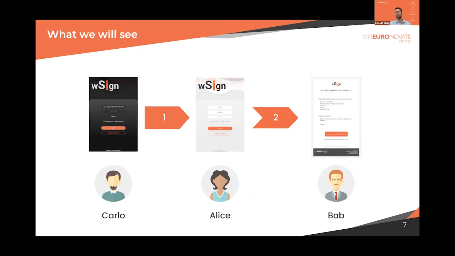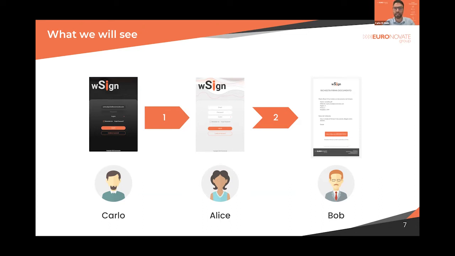Back to the characters, you can see the third character in the list, which is Bob, bottom right. Bob is the sales account manager of the provider organization. And he will receive the purchase order signed by Alice, and will have to countersign the document for acceptance and confirmation of the order.